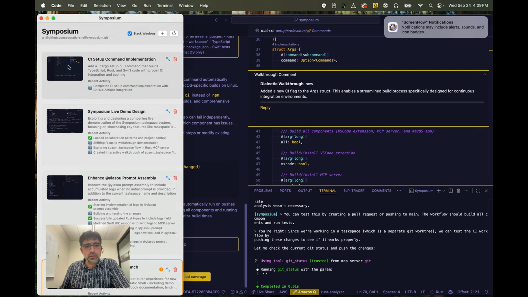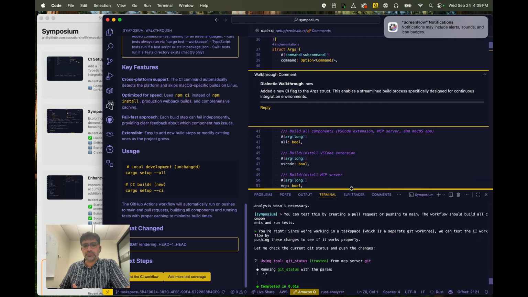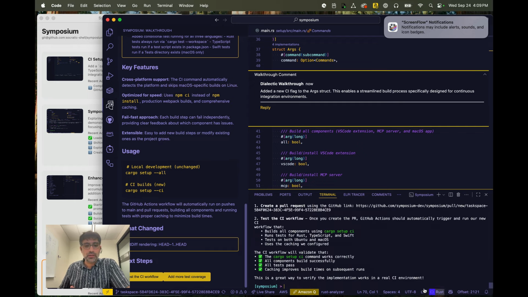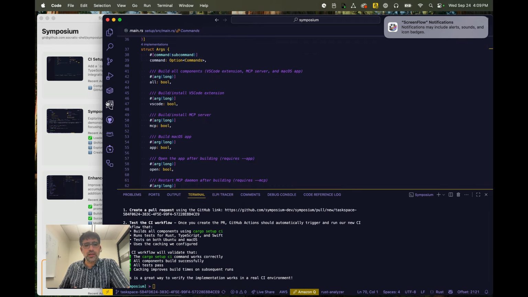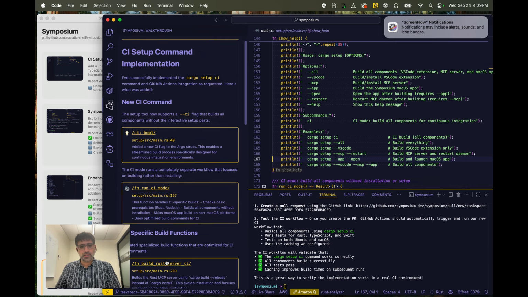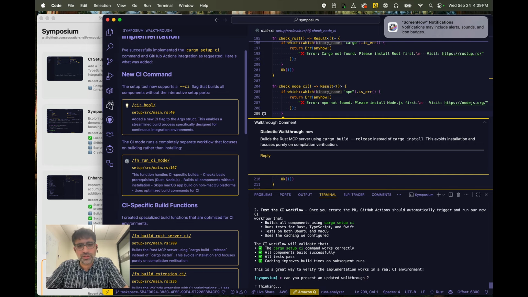So for example, this is one of the windows that I was working in, and actually what I did was I asked this agent to generate a CI for the project, right? And it did a bunch of work, and then when it finished, it signaled me and it presented a walkthrough, and this is one of the other features of Symposium. Walkthrough is a tool where the agent can send me some markdown, which gets rendered in the side here, and where you can click on it. Actually, this walkthrough is a little bit stale. Hold on a second. Can you present an updated walkthrough? Because actually I was just making changes. This one's a little out of date.